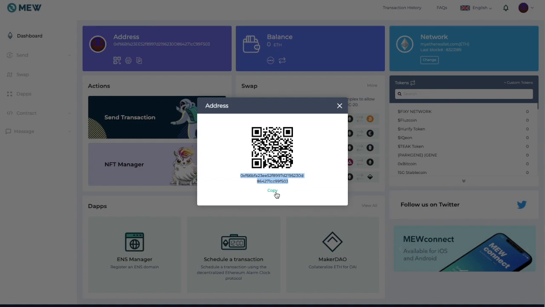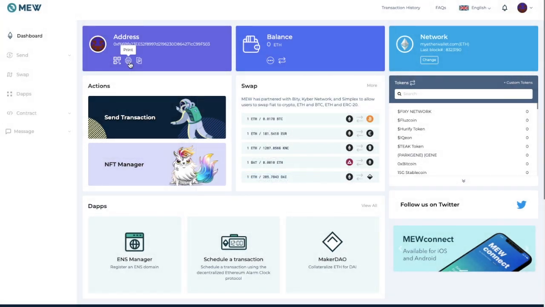As best security practices do state that you should not keep your funds over an exchange, as obviously they are more likely to get hacked because they will have a lot more funds on there. Or if you have a mobile phone, you can scan that QR code to receive the funds into MyEtherWallet. You also have the ability to print and simply to copy.